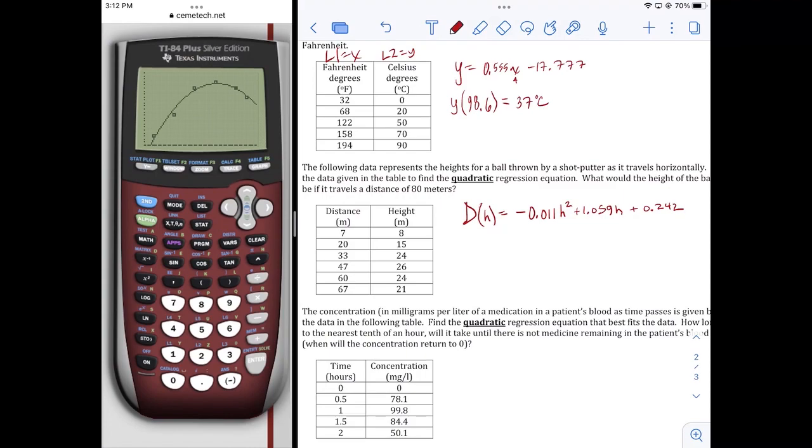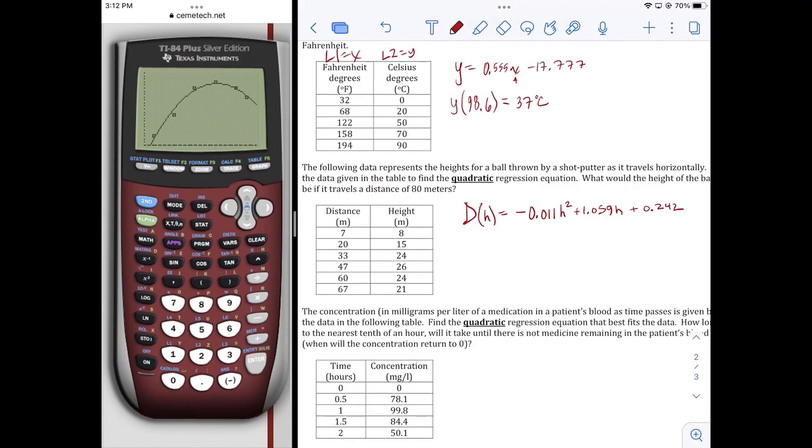All right, remember to get it to graph like this, you have to have your stat plot on, and then you just hit zoom 9. Stat plots on, zoom 9. It'll give you the best window for all your data points. And then from there, you can adjust it. You can make it wider by making your X max bigger or smaller. Adjust the Y values, Y max, Y min.